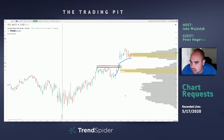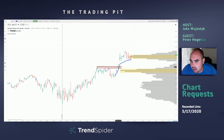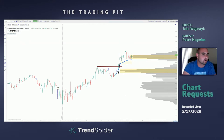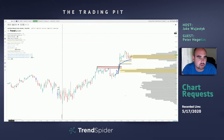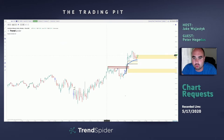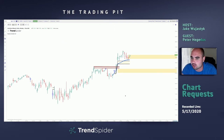For the bearish side, we do have this anchor VWAP that has been holding pretty well. However, you do have that gap below if you turn on the gap snake here. As I mentioned in the video this weekend, you always want to have the bullish and the bearish view because you cannot get too one-sided. So that is pretty much what we're looking at on the charts for today.